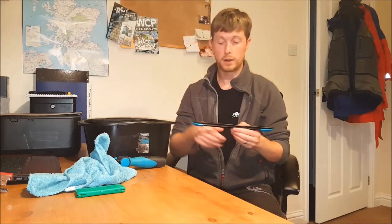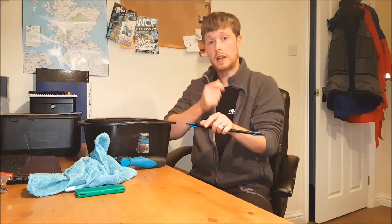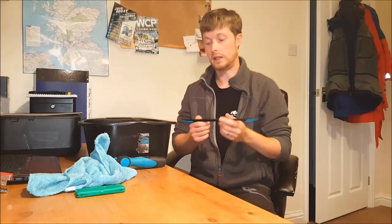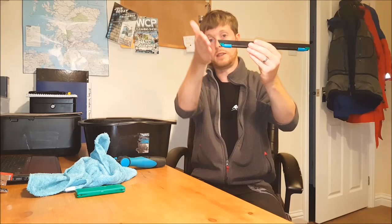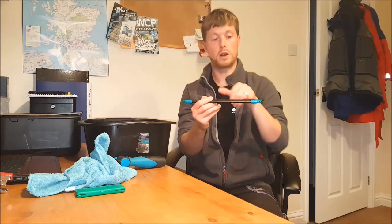So lay it on top of your uncut bit of rubber and draw the lines. This is personally what I do. Then I use a Stanley blade — lay it on top of the line and use a hammer and just gently tap on top of the Stanley blade. It cuts perfectly through the squeegee rubber, giving you a nice clean cut. You have the straight edge there for about three to four mil, and then the angled cut to make sure it gets right into the corner of the framework.